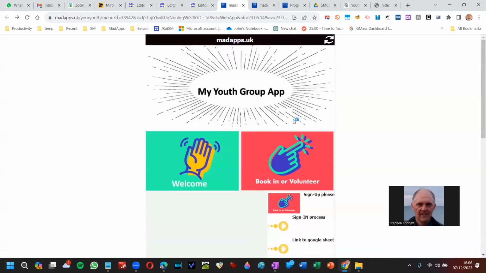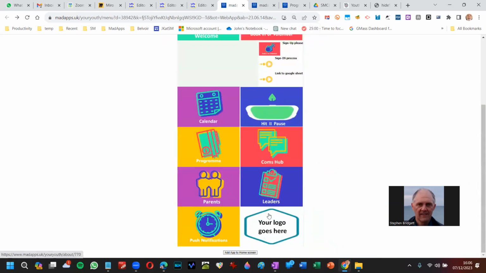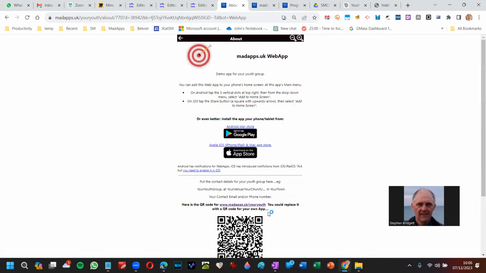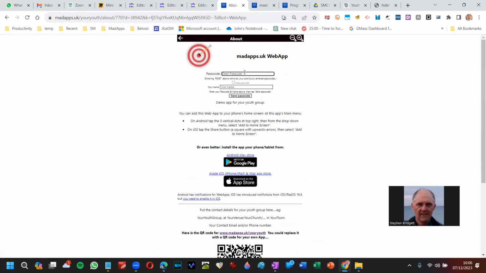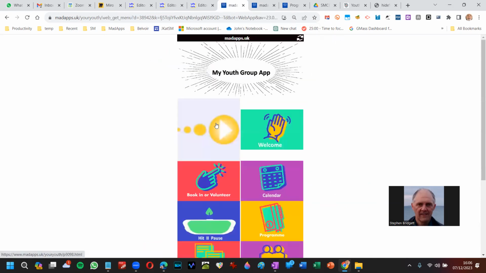The way to get it in the menu structure is to tell your parents to go to the About page down the bottom, triple click on this, and then put in the parental code here. So that would be parent 247. And let's just give them a name and click on send code.